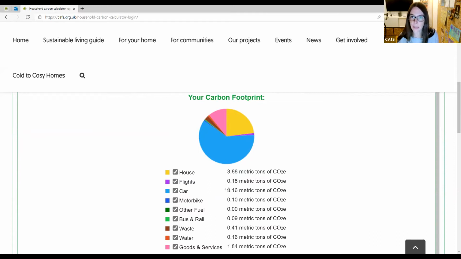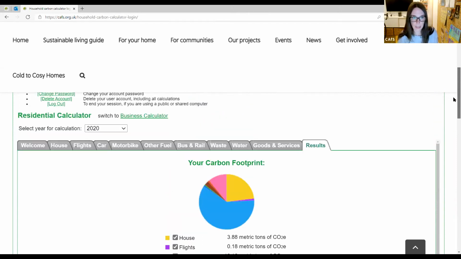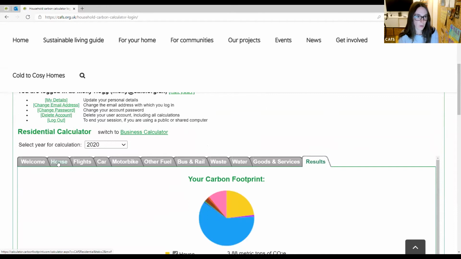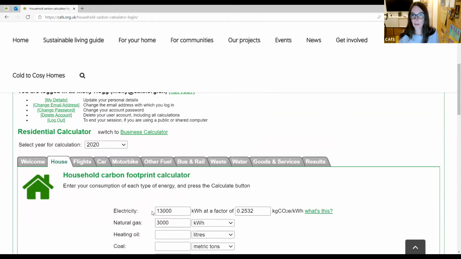In fact, that's something I failed to mention. If you have an electric car, you wouldn't account for it in the car section. You would account for it in terms of the electricity you use to fuel it. And you would do that in the home section. So I'll just quickly go back to there. So to your house and your electricity. Now, if you have a charge point at home, that will automatically be incorporated within your electricity bill. But if you charged at a public charge point or somewhere else, you'd probably just have to find out from whatever account you used how much electricity you used for your car.